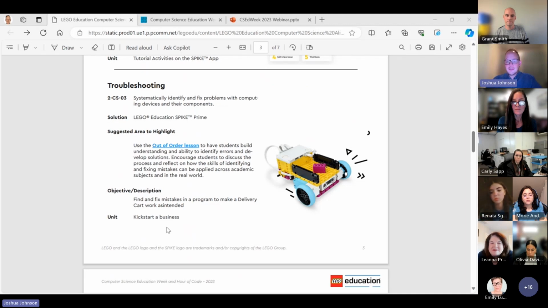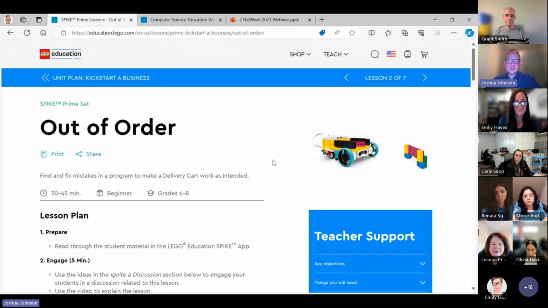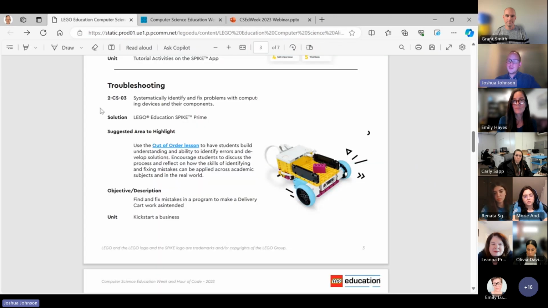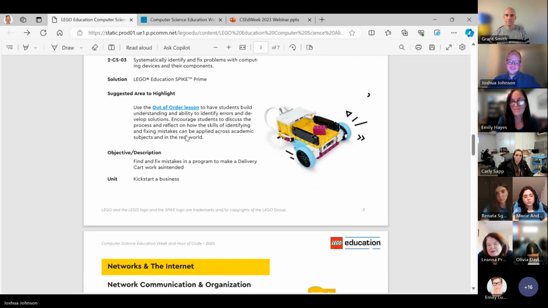It has an objective, description, and if you want to learn more about those lessons, they're each linked here. So if I chose to do this lesson all about troubleshooting, debugging, and fixing problems, I could click here and learn more about the out of order lesson with Spike Prime. So we hope that this resource is really useful as a way that you can think ahead in the next 3 weeks and plan your Computer Science Education Week.